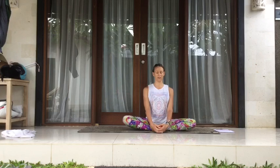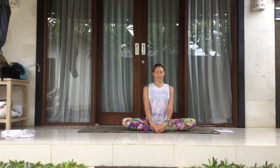Just settle into this position, paying attention to the sensations in your body and adjusting accordingly. Letting your knees slowly start to stop. Take a full breath in and a slow breath out.